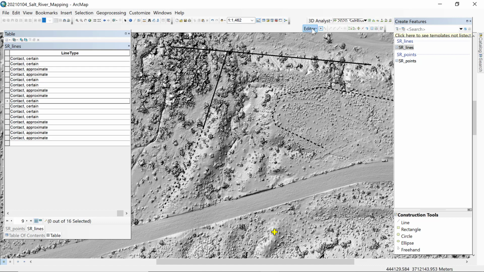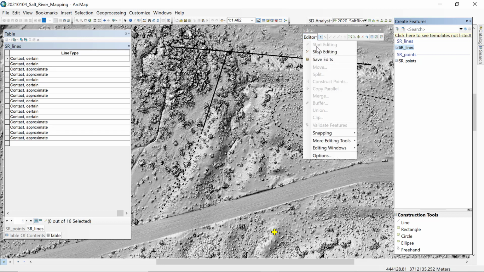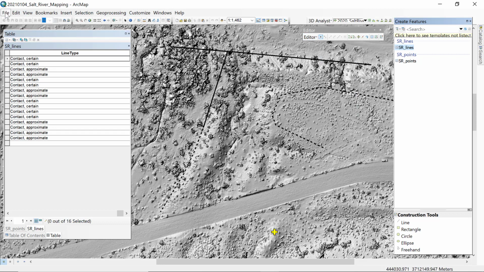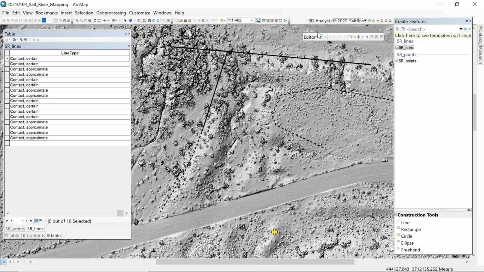It's really important when you're editing, you want to save often, and so you just save your edits. But what's also key to understand is that the creation of these features, as you're doing with the editor, and saving them as you do here, is not the same as saving the overall project, because only saving in the editor will save the features that you're creating. Saving the project just saves how it's displayed, the view, and everything. So it can be a little bit confusing, but you want to be extra careful about that.